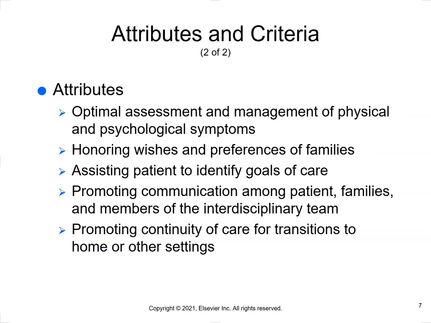Other attributes include optimal assessment and management of those symptoms. And initially, the goal is to initiate it as soon as possible. Research shows that patients have better outcomes when the process is initiated sooner. Think about discharge. We often say discharge is started when? On admission. So once they get that diagnosis or once it's determined that this individual will have less than 6 months to live, we want to go ahead and initiate the process.